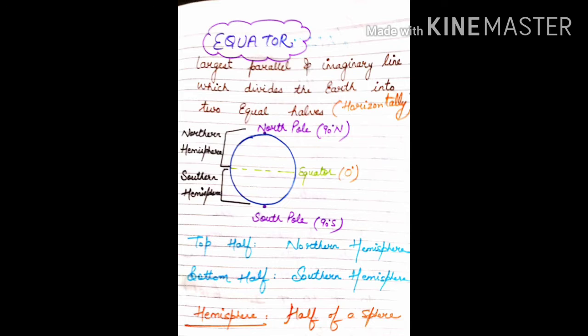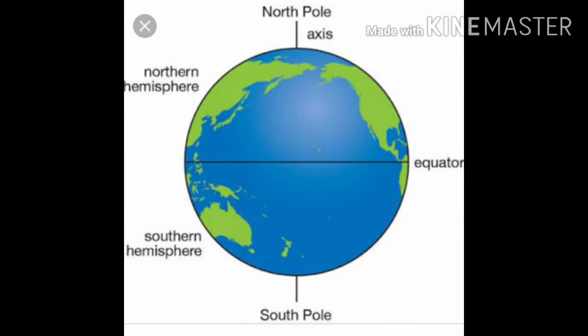As you can see in this figure, the top half lies between equator and north pole and this is called northern hemisphere, and the bottom half lies between the equator and south pole and it is called the southern hemisphere. And let me tell you one thing more. आप सोच रहे होंगे मैम हेमिस्फीयर बोल रही है, होता क्या है? हेमिस्फीयर होता है हाफ ऑफ द स्फीयर. See this figure, equator is the center line, bottom south pole and top north pole.